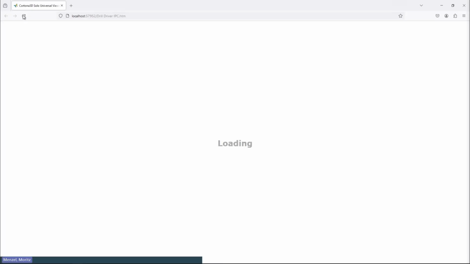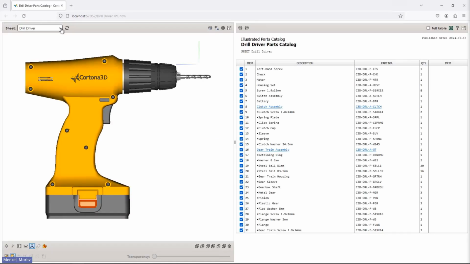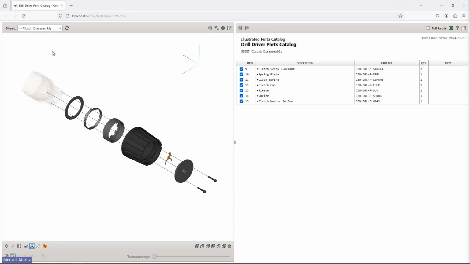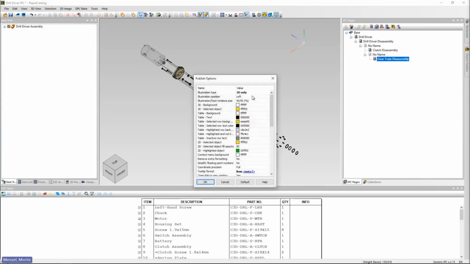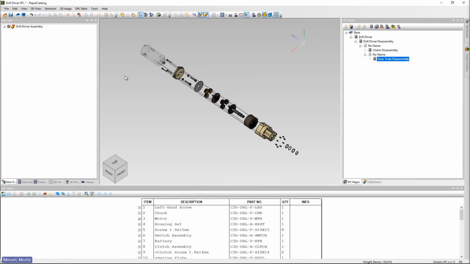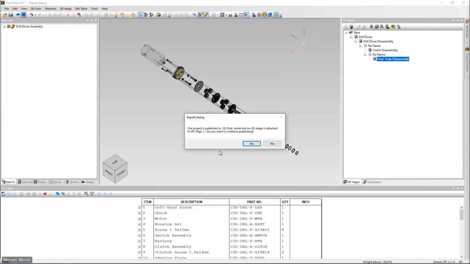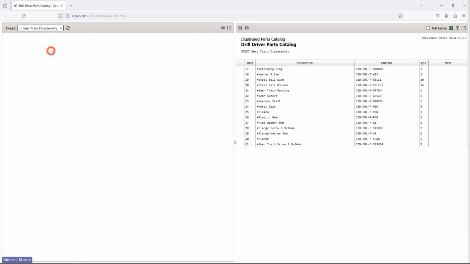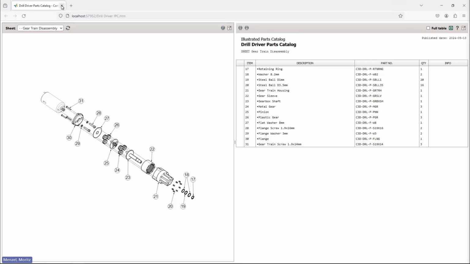So, for instance, you would be able to decide to show one page with 3D only and another with 2D only, like we did here. And if we publish the project as 3D, we see all pages that are marked as 3D. Now, if we change the setting for the publication to 2D only, we will only see the 2D pages. No 3D content here. And here you can see a different page that has 2D content.